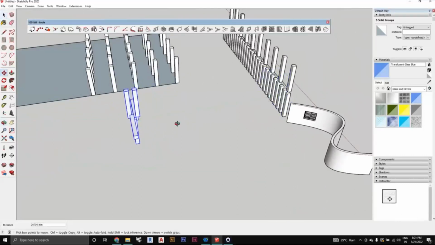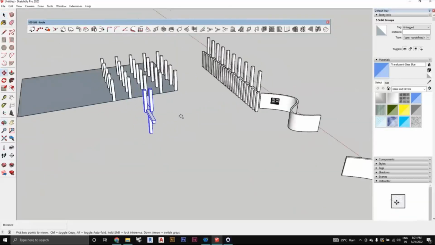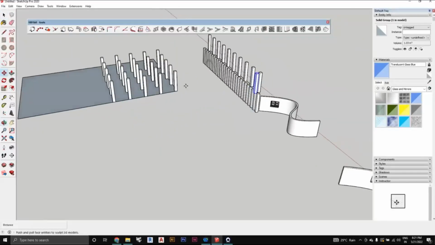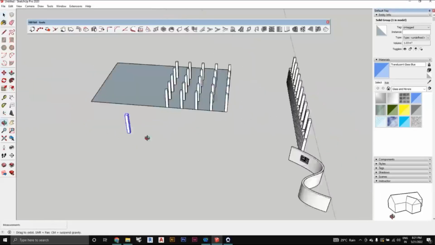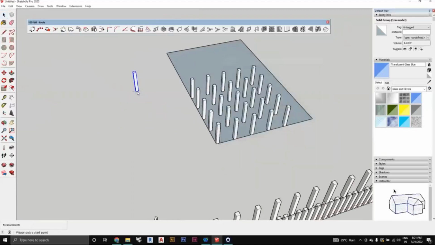Okay, of 1000 mm. So that is what it does. It starts rotating as well. If you want it to be more interesting, I'll show you one more option. You go to create array. If you increase it to 30, and I'm changing this to 5000 and telling it to build array.